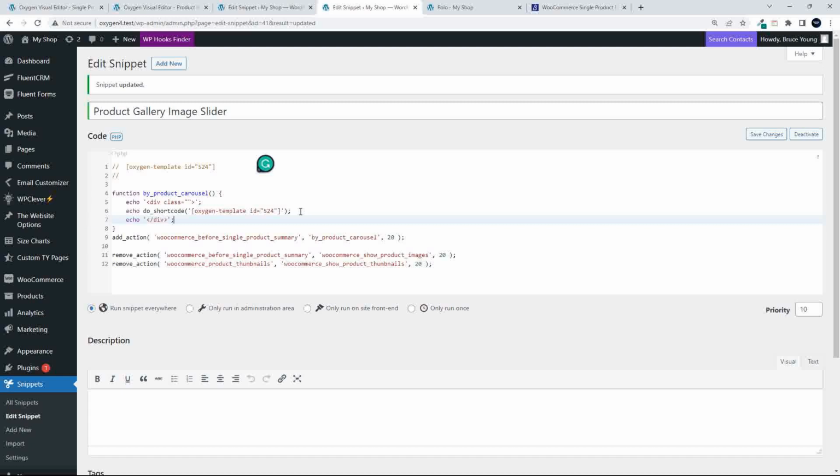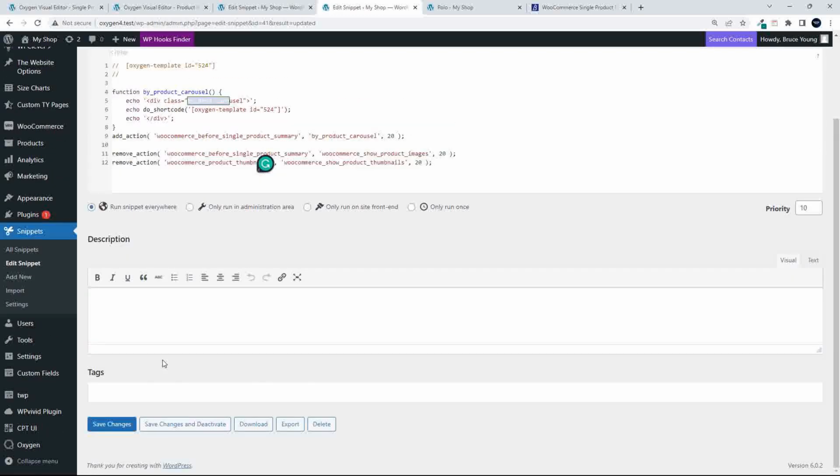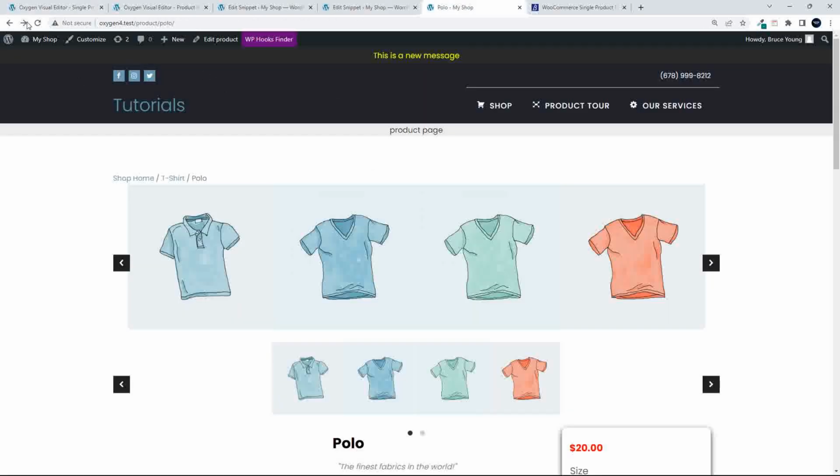Right, so there we have the close, and then the class that we're going to put in here is going to be, let's call it the -prod-carousel. Right, so, I'm just going to copy, I don't need to copy that, and I'm going to save the changes, head over to the website and refresh.